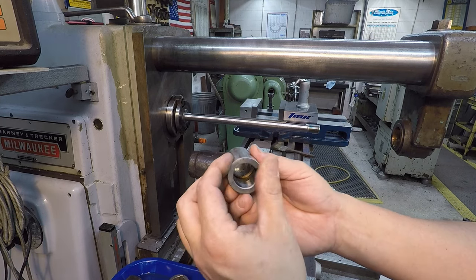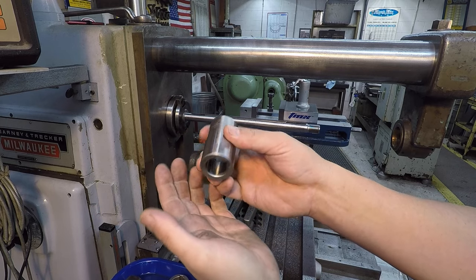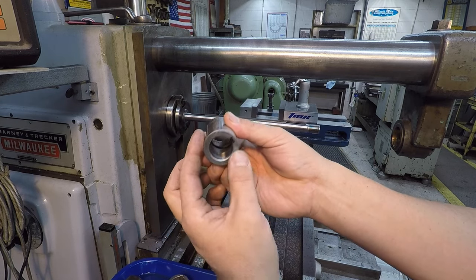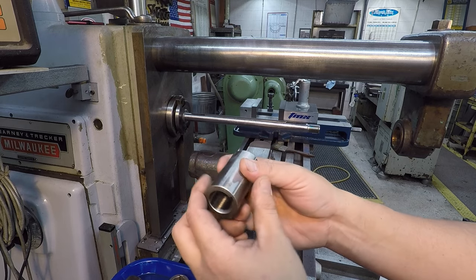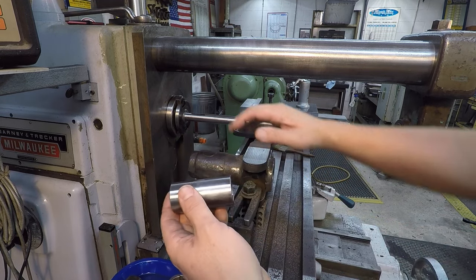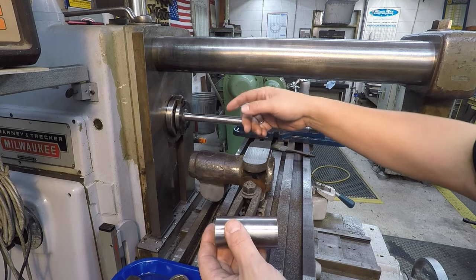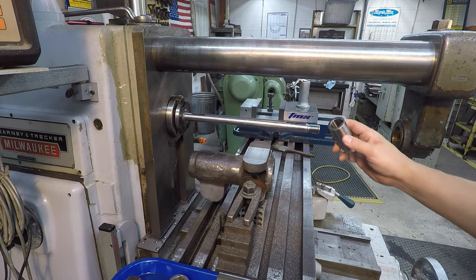And in cases like this, you go over there and you just lightly rub the faces to get rid of any trash that's on the end, or if there's a nick or a burr. So if you tighten these things up and you've got trash between the spacers, or if there's a burr, you're going to be putting a slight bow in your arbor, and it's not going to run straight and true. So always make sure they're clean.